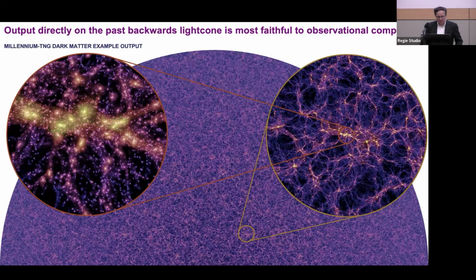I skipped this. So then a new thing that we then also have done here is when you have such large simulations, it doesn't actually make sense anymore to output your simulated universe at some given time, because you can never observe it at a given time. What you can actually observe is the so-called backwards light cone, right? So if you look far away, you see the universe like it was a certain time in the past, right? Because of the light travel time, the further you look, the further into the past. And that's the so-called light cone.